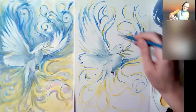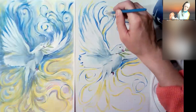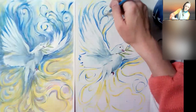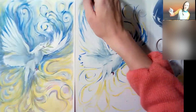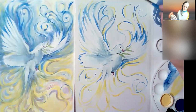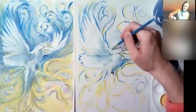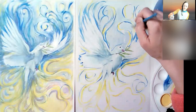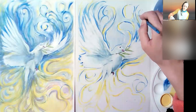And then, okay, I've created it so light that it's probably not even visible. But what I can do then, I can go here around. So I don't touch the bird, of course, the bird stays white, but all the rest, kind of go over. Because later I can continue painting on this light layer, but I have quickly removed the white paper.